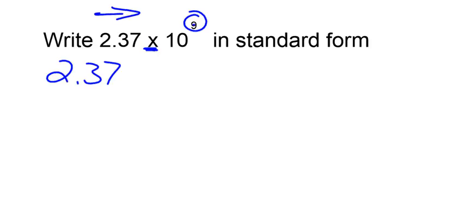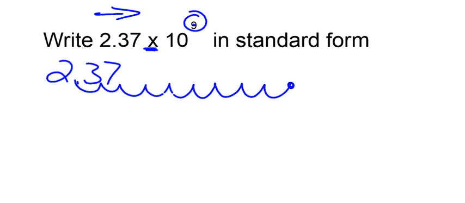All right, moving on. Now let's take a number that we've broken into scientific notation and turn it back into standard form. Standard form means let's throw all the digits up there. So we got 2.37 times 10 to the 9th. We remember that when we multiply, we're moving the decimal to the right, and because our exponent says 9 places: 1, 2, 3, 4, 5, 6, 7, 8, 9. So our decimal would be right there.